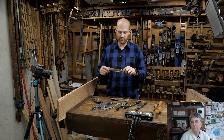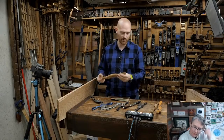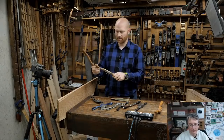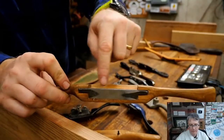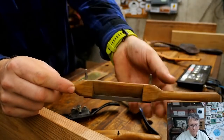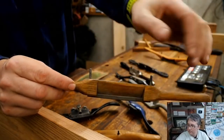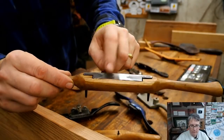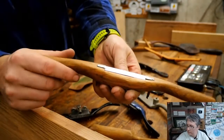The nice thing about wooden is that you can get the iron itself and make them your way and make them exactly what you want. I have videos showing making these 2 as well as another one. And these ones have irons that are actually a tang style. So it's one piece of steel that's all the way across here. It has these 2 tangs that come up through, and that's all it is. One piece of wood, one piece of metal, and you make this. And you can pound this back and forth to move the iron in and out. And this one is set up with a really steep rounded bowl nose on here, so this will do rounded work very nicely. This one is a little bit rounded, but a little bit flatter.